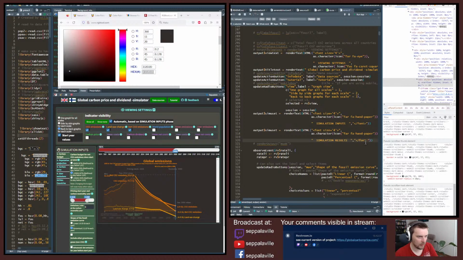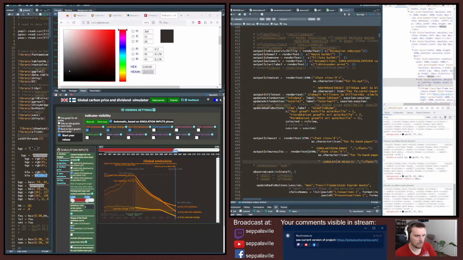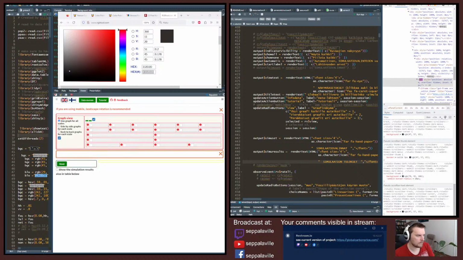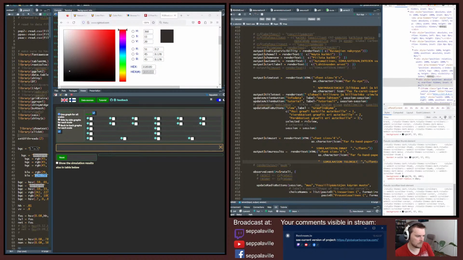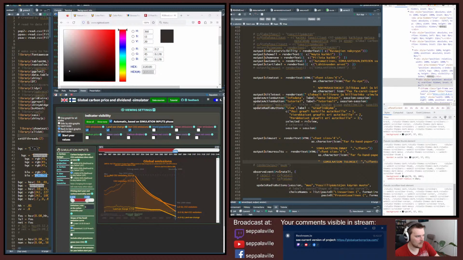So what would be a good symbol for this? So it's not showing up.